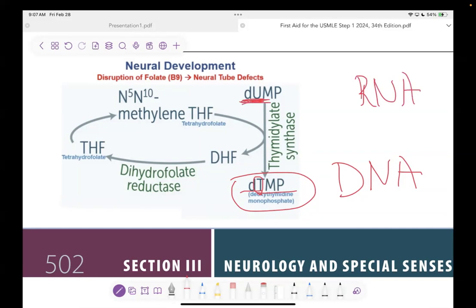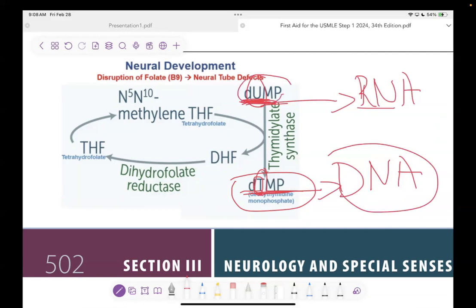So uracil, deoxyuridine monophosphate, deoxythymidine monophosphate. It's okay. We can ignore the monophosphate and diphosphate and these things. Just look at the uracil and thymine. Uracil is RNA and thymine is DNA. It means that this nitrogen base is important for DNA. So whenever a fetus or an embryo is growing, we need DNA more than RNA. So we need to change all the RNAs in the cell to DNA, right? So we need to make more DNA. We need to change uracil to thymine so that we make more DNA, right? And the enzyme which is helping uracil to change to thymine.